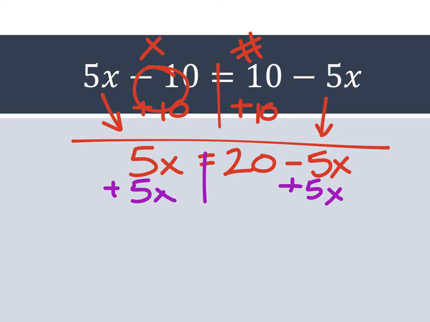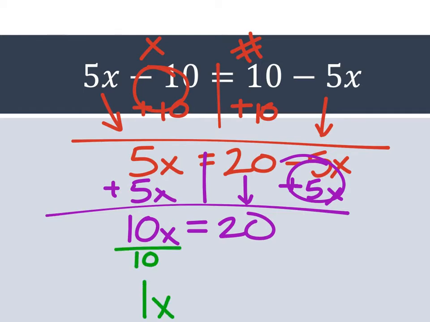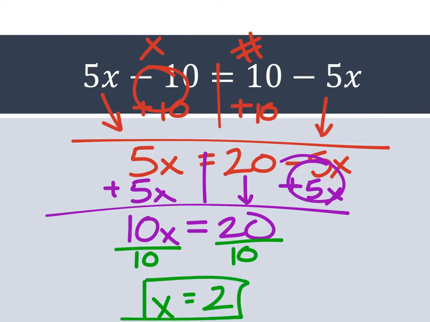Okay, so we can see pretty quickly that this is going to result in not a very unique scenario, but a scenario nonetheless. 5x plus 5x is 10x. We'll drop the 20 in the 5x's, and negative 5x zeroes out. Well, the last thing I want is a 10x. I'd rather have a 1x instead. So just take the 10 and divide it by itself. And that will tell us what x is. Okay, so x is equal to 2, and that's pretty good.